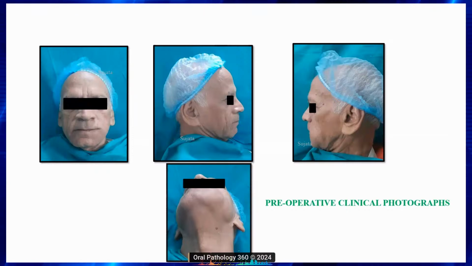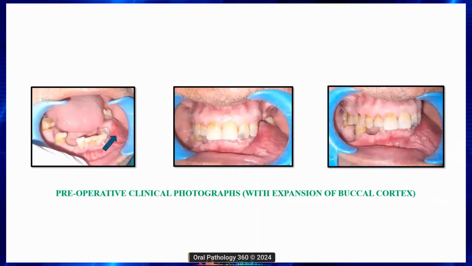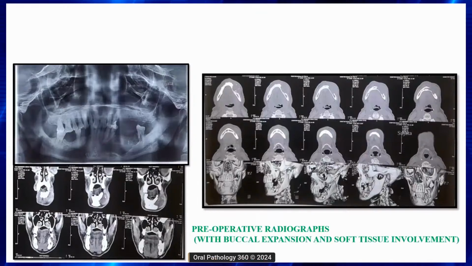This was another patient who presented with a buccal expansion on the left side of the mandible. You can very well appreciate the presence of buccal expansion, and there were also multiple sinuses present which had healed subsequently. On CT scan, you can appreciate the resorption of the buccal cortical plate, and it was also soft to palpate. That means there was loss of the buccal cortical plate. It had expanded into the soft tissues.